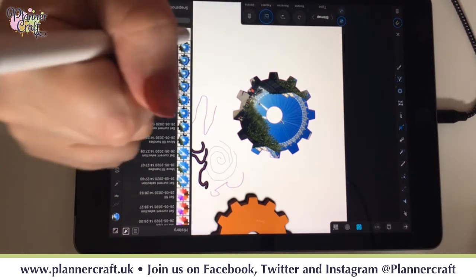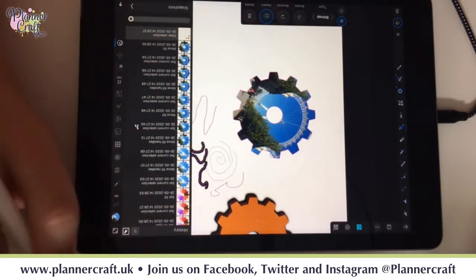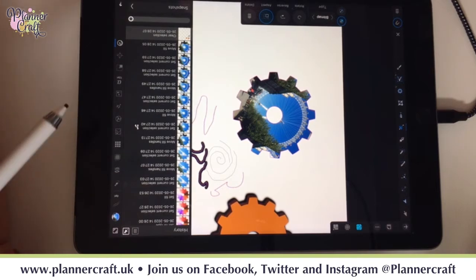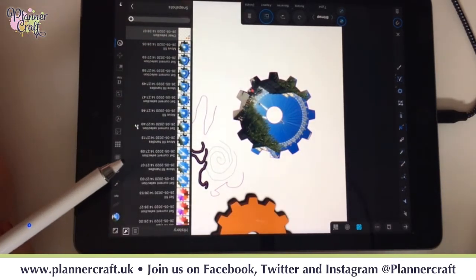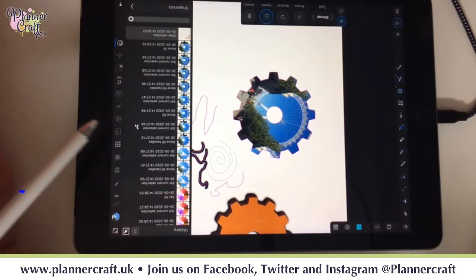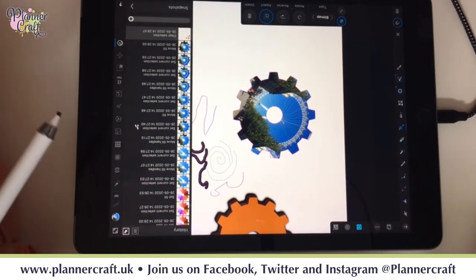And that's one of the reasons why I do love Affinity, is this ability to put photos in shapes nice and easily. It's really good for scrapbookers who want to do, you know, something a bit unusual. We don't always want to have rectangular photos. Sometimes, you know, different shape is good.